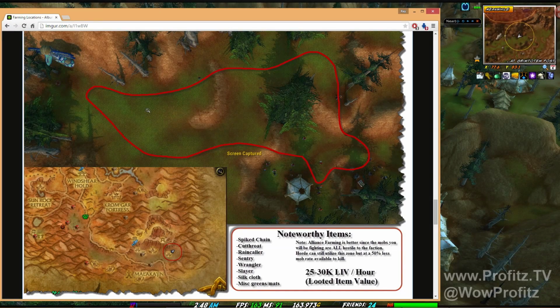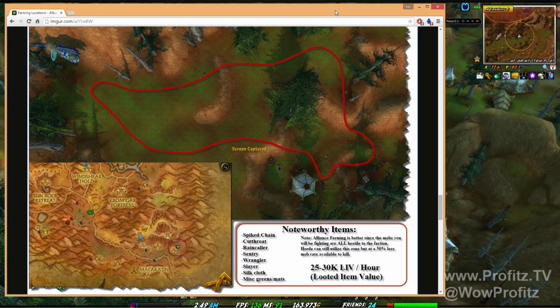Notice it's in Kalimdor, Stonetalon Mountains, located in the southeastern part of the map, right here. Kromgar Fortress, southeast from there, right in this little village area. When you see it, you'll see a bunch of mobs you can kill. If you're Alliance, you can kill every mob in this area. If you're Horde, you can kill about 50% of the mobs, because some of them will be friendly to you, which are faction based. And this is the actual route that you're going to take. It's a really quick route, and the respawn rate is very favorable for people who like transmog farming.